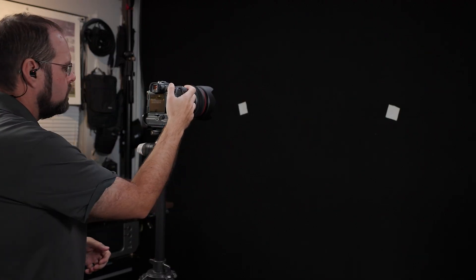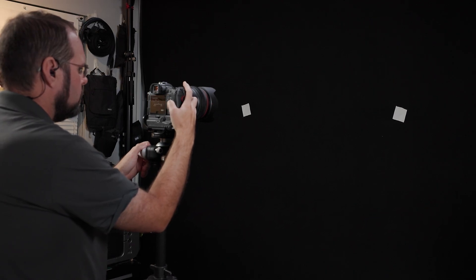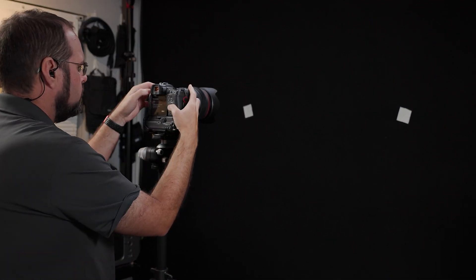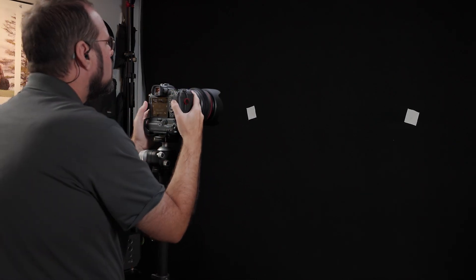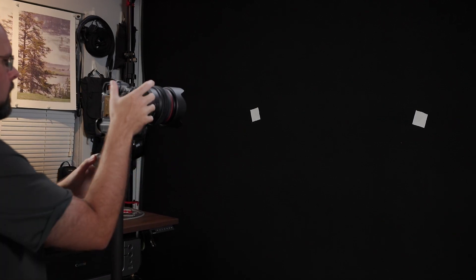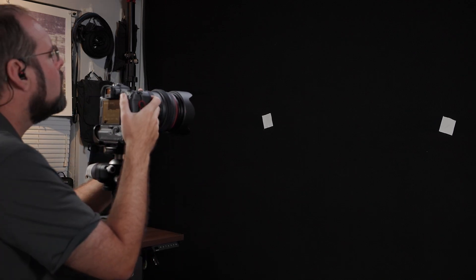My process for testing this is pretty straightforward. I stick a pair of white targets — really just a bit of tape — on a black background. I then position my camera so that those two targets fall near the edge of the frame but do not fall off of it. Then I use my camera's focus bracketing function to produce a sequence of images starting at the minimum focus distance and focusing out towards infinity. These test images are recorded as small JPEGs, though technically any size would work.